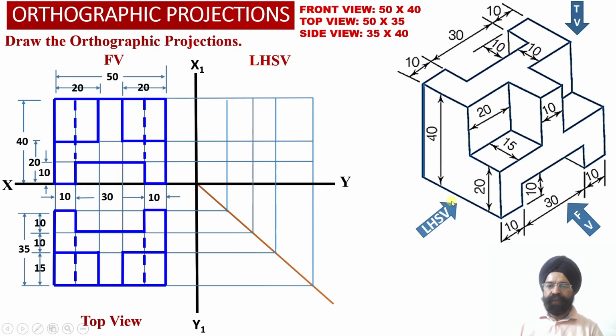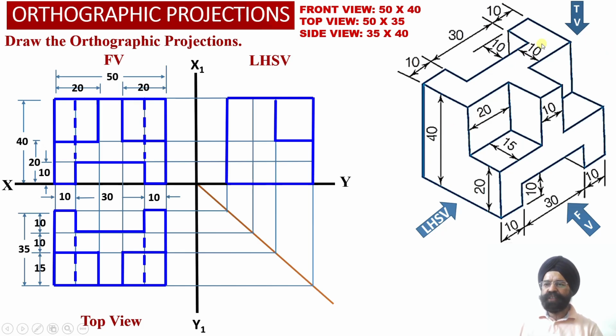Now when the observer is going to look at the solid from the left hand side view, the observer will be able to witness the true shape projection of this L-shaped surface which is available towards the left hand side portion of the solid. So now the observer will be able to witness this L-shaped surface which will be a true shape. Why is this a true shape? Because this L-shaped surface happens to be parallel to the profile plane over here. So the profile plane will be lying over here.